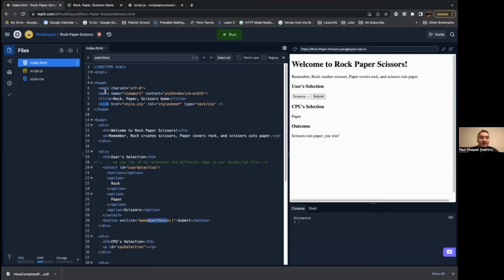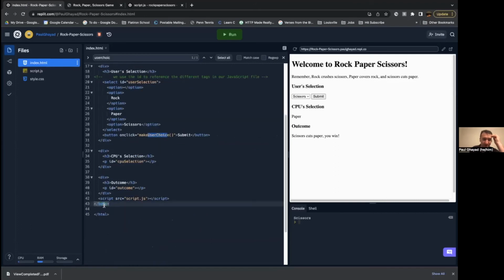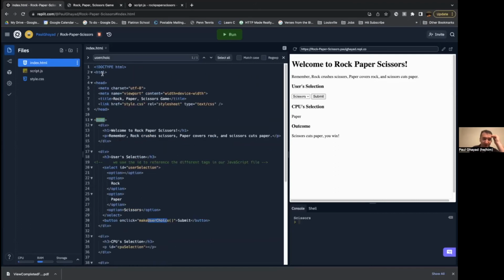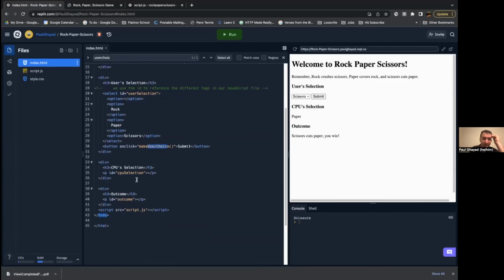And let me go back. And we have the meta tags, which I didn't cover initially. The meta tags are just defining what screen sizes this will work on the best, and also the character code, but you don't have to worry about that stuff. Next, we look at the body tag, where everything that's on the page goes in between the body tags. We have an opening body tag and a closing body tag, just like we have an opening HTML tag and a closing HTML tag.